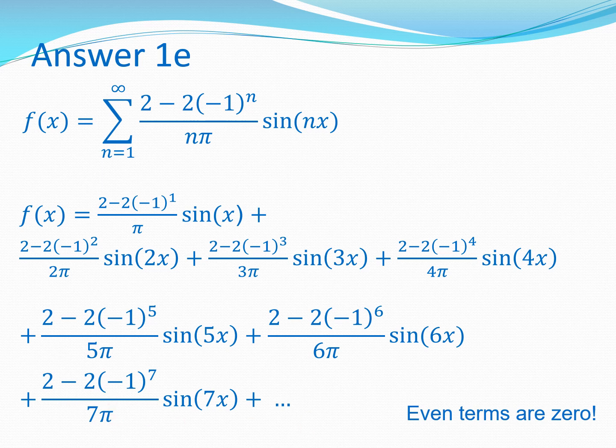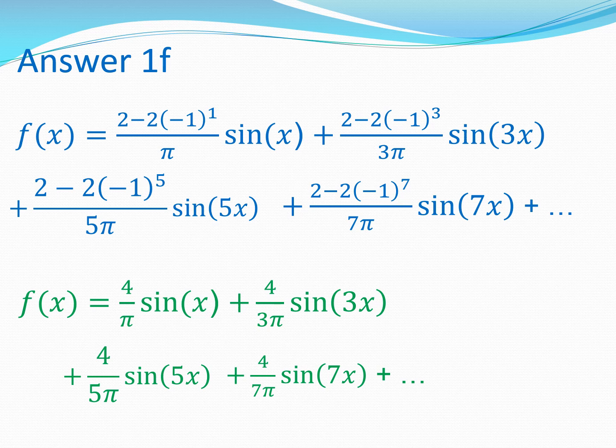So essentially what happens in this Fourier series is that the even terms are decimated and the odd terms survive. So I can simply get rid of all the even terms, and now I know that the Fourier series is going to involve sine x, sine 3x, sine 5x, sine 7x, and so on. Now I can simplify all these particular values here involving 2, and then I can write simply 4 by pi, 4 by 3 pi, 4 by 5 pi, 4 by 7 pi, and I can get this series. So this is one more way of looking at the Fourier series solution.